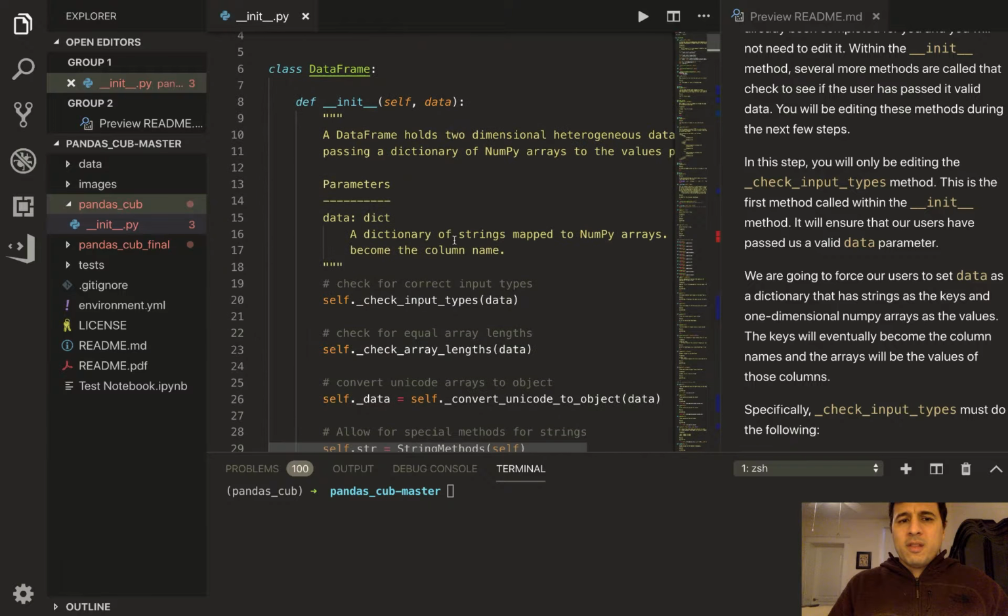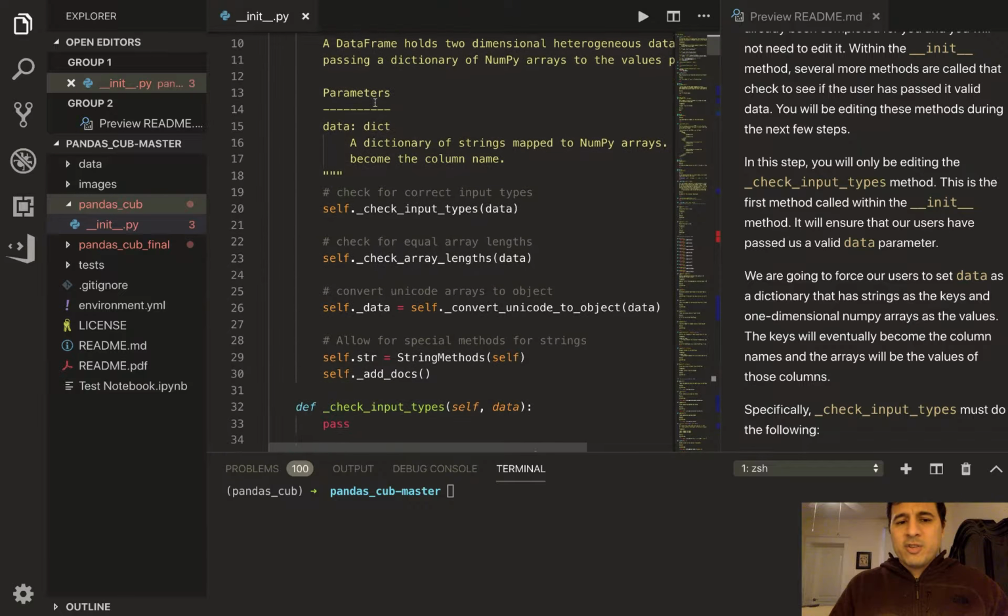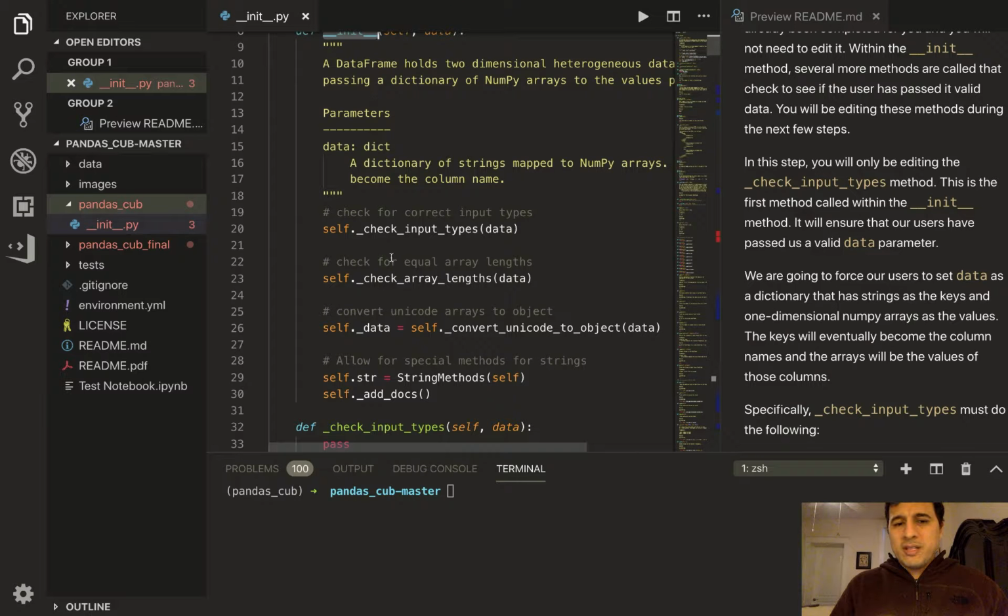This dunder init method is a special method that Python uses to initialize the object upon creation. This method is actually already complete.